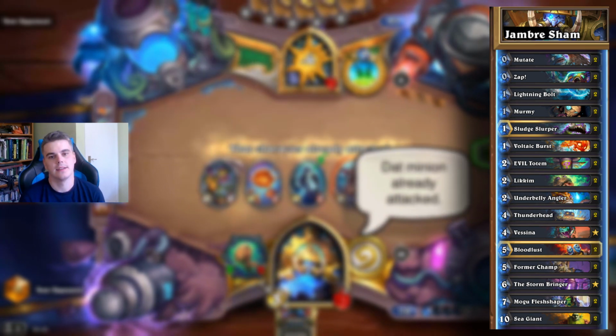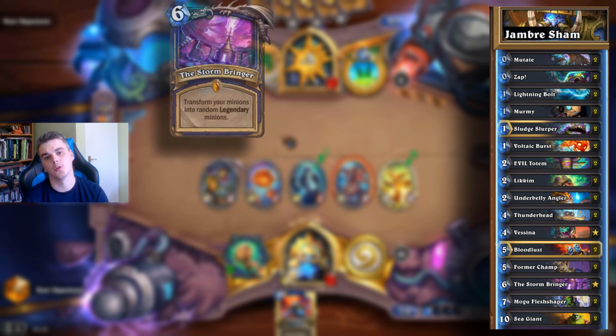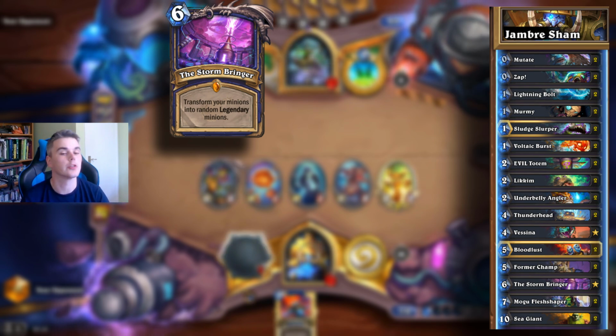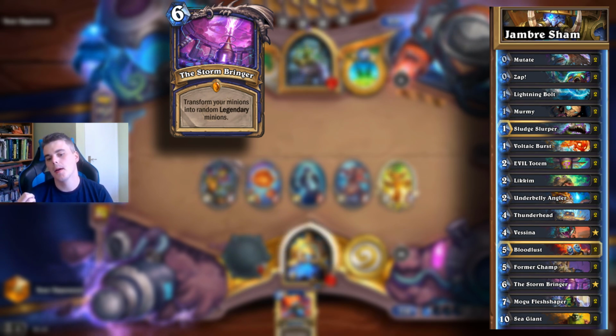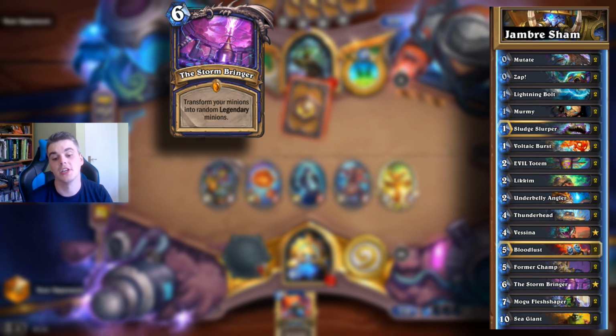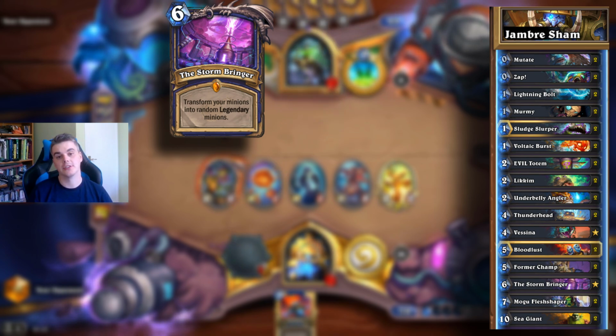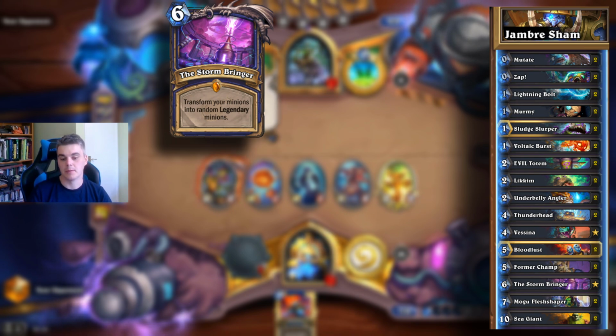Next, in the 6 mana slot, we have the Stormbringer. It's probably the weakest of the reward cards for having a wide board. I'm talking about Bloodlust and Vicina, just because it is very expensive. But this card can potentially just win you games. If you manage to spread wide enough and your opponent can't deal with it, you just convert all that board into huge amounts of stats and potentially finish the game from there.